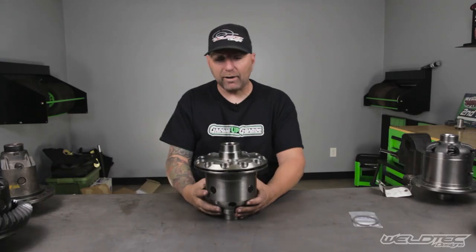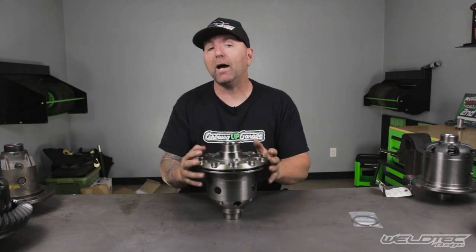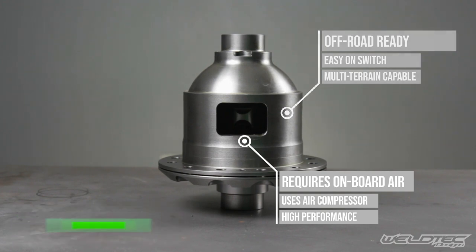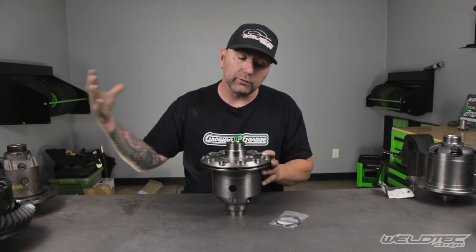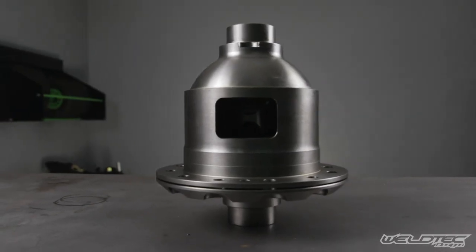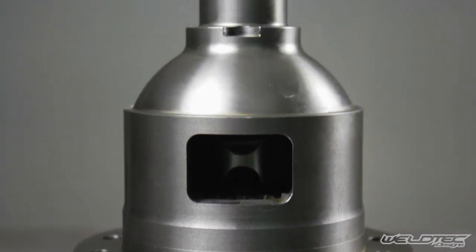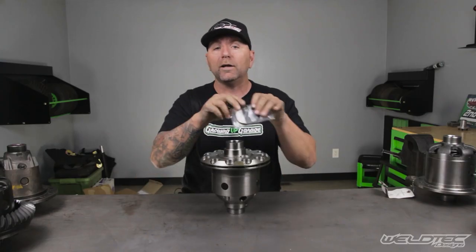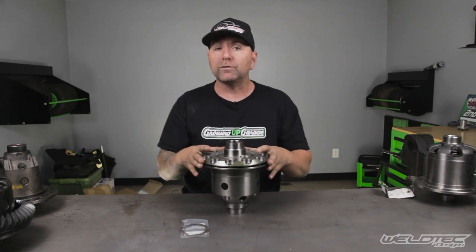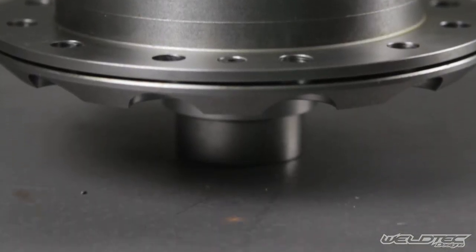This is carrier number five, and this is probably my choice of carrier to run in my vans. I have this in my Chevy Express van — it's an ARB air locker. An air unit supplies air to the locker, engaging the clutches inside and allowing both wheels to spin only when I press the button. Similar to the e-locker, it's only engaged when I want it, and that's the big plus. I will be fair though: it does have seals that can go bad over time, so that's something to consider. What's great is that if you have a Ford van with a semi-float Dana 60, C-clip, 35-spline axles, this is the locker you're going to have to run.